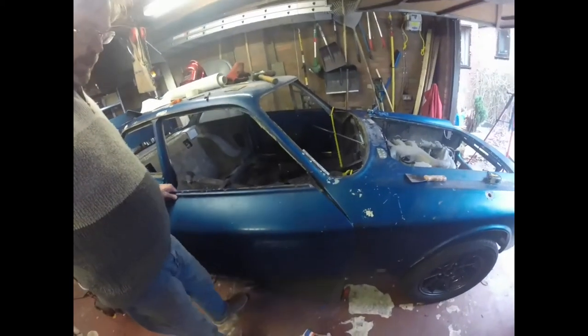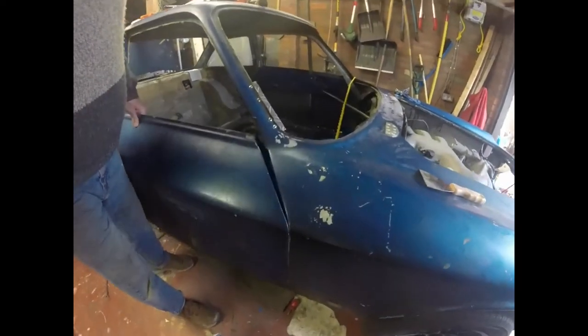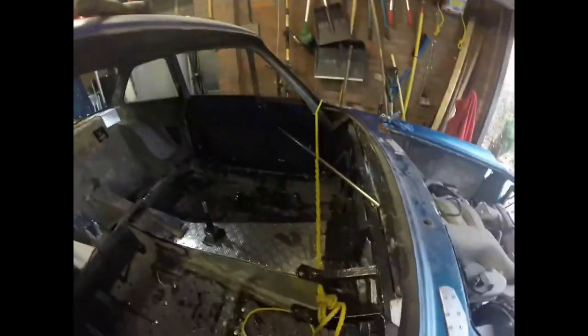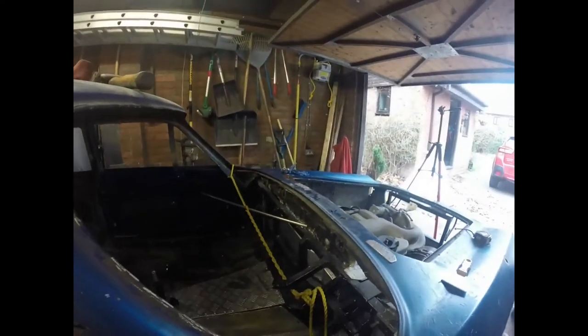On the other side - because having moved the whole car over by getting on for a centimeter, there was a risk the other side could become a problem. Of course, this door had to be adjusted as well because the body had moved over. As you can see, it's not quite perfect but it certainly isn't catching. So thanks to this piece of rope providing the tension, I seem to have got door fit on both sides - that's brilliant.